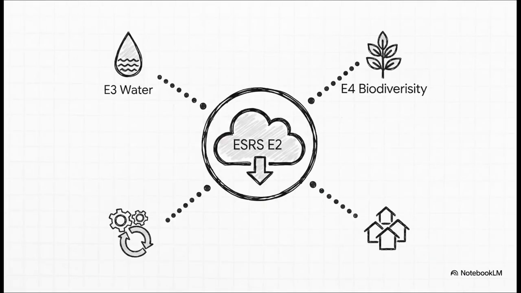Now here's something that's absolutely crucial to understand. ESRS E2 doesn't live on an island. It's part of a deeply interconnected web. For instance, E3 is about water, but E2 is about the pollutants you might be putting into that water. The pollution data you report for E2 directly feeds into understanding your impacts on biodiversity, on resource use, and even on local communities. It's all connected.